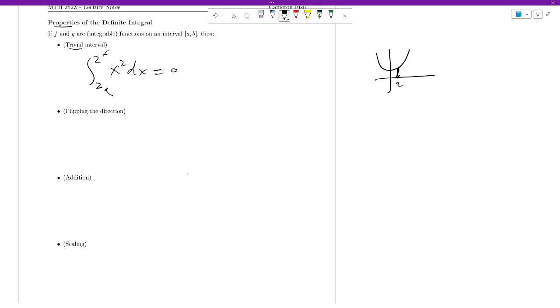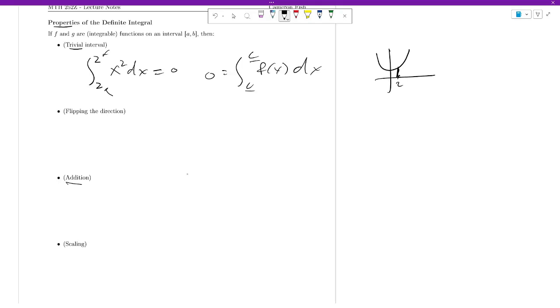You're usually not going to have this exact thing show up in your algebra, but sometimes there'll be a trick where you have to recognize that something is like this. We'll actually see that in just a second. Okay, so that's the trivial interval. I will write a generic version. So that C means it could be any number, f of x means any function, and it's always 0. If I start and end at the same number, since they're both the same letter, it's the same number. So this means 2 to 2 or 10 to 10. Anything like that, the result is 0.